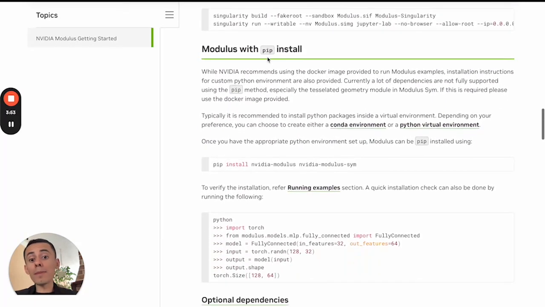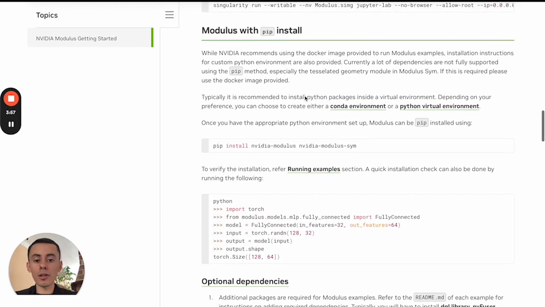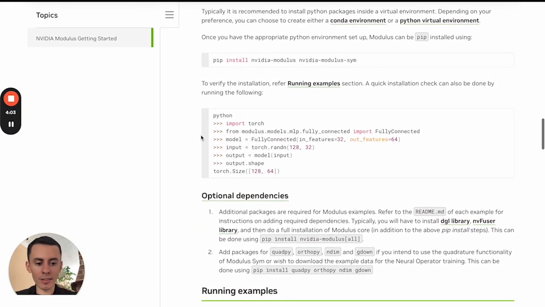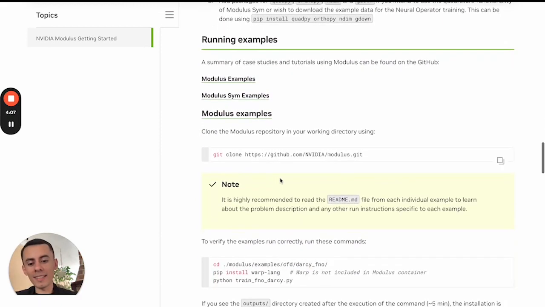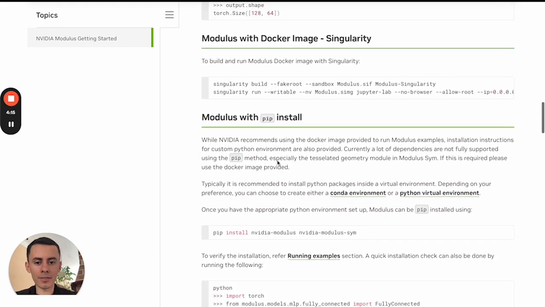We're going to do it with pip install, the bare metal installation pretty much. We're going to install Nvidia Modulus on Google Colab with the pip install, and we're going to perhaps work around a couple of things to run one of the samples. We're also not going to run the sample here because it takes ages on Google Colab. I don't know why, but not all the samples are like that. We're going to run a different one, but let's just wait together.